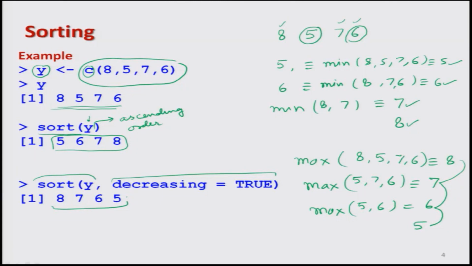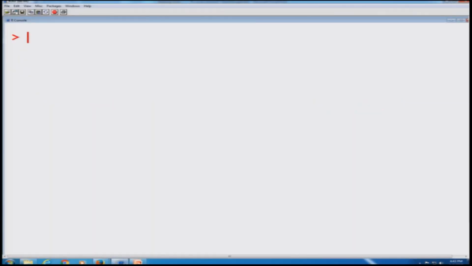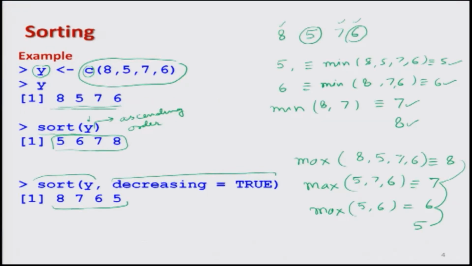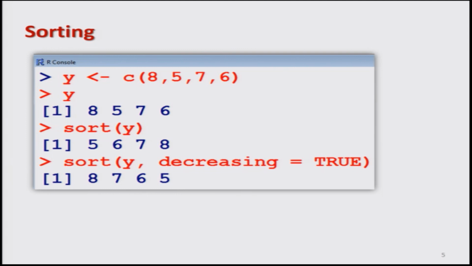So, this is how the sorting happens, and let us see how this can be done over the R console. So, let me take this data over here, y. You can see here y is this, and then if I say sort y, this gives me the same output, and when I say sort y with decreasing equal to TRUE, it gives me this outcome. Now let us come back to our slide, and in the next slide I have given the screenshot.